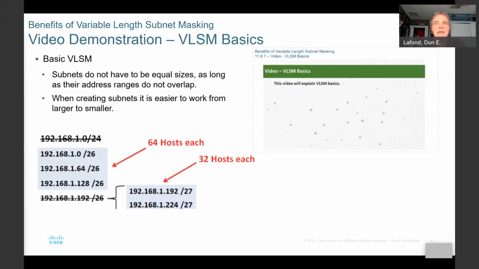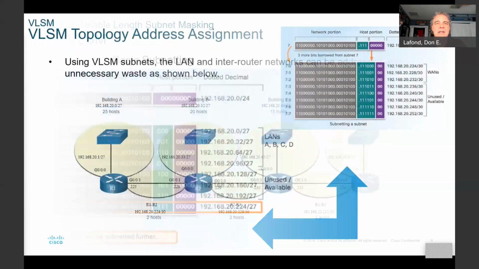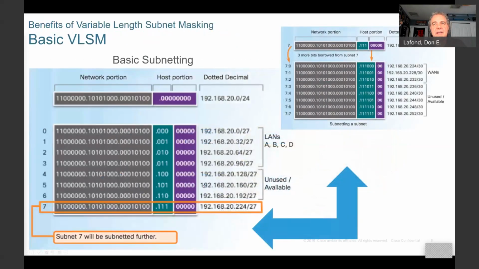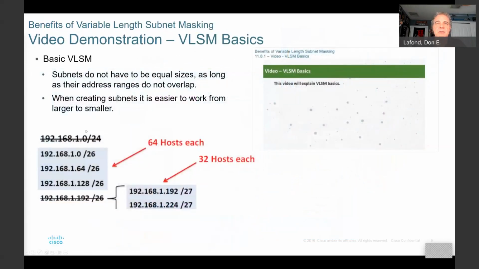So you take, let me go back a step, you take the requirements here and you put them in order. So 28 first, 20, 25, 20, 15, 4, 4, 4, 4, you write all those down, and then that's where you start when you start creating your networks. I've got some videos to show you to give you more details. This first video is the basics for VLSM.